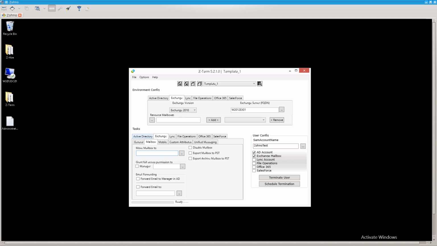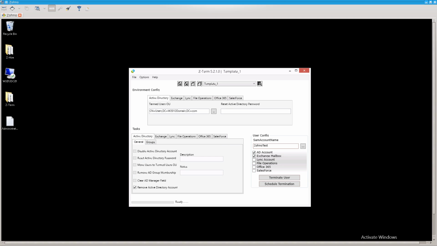Rather, if we just go back to Active Directory, I do believe that I missed one. There you go. The first one, I didn't miss it, but I read it out. It's called Disable Active Directory Account. So you are able to disable it and remove it. Two very different things. Think about what you want when you use it.